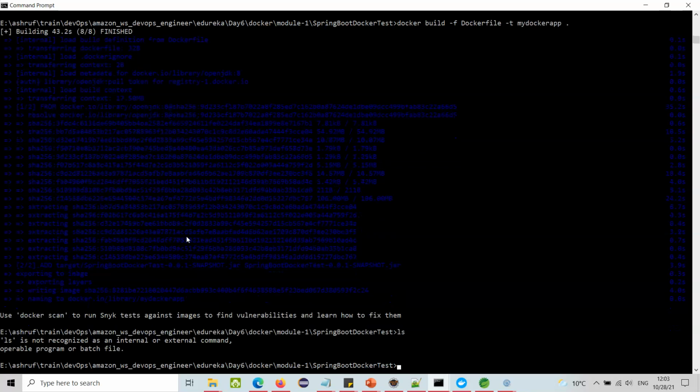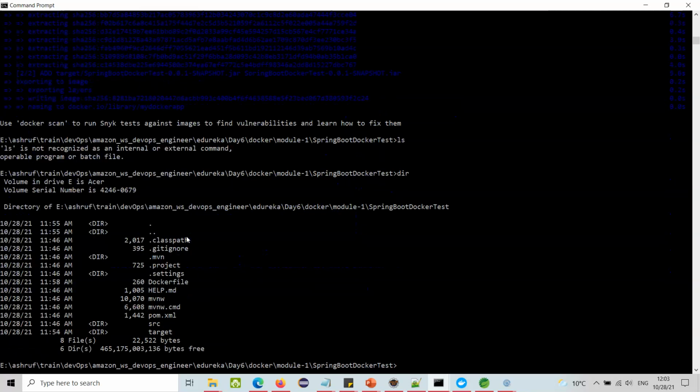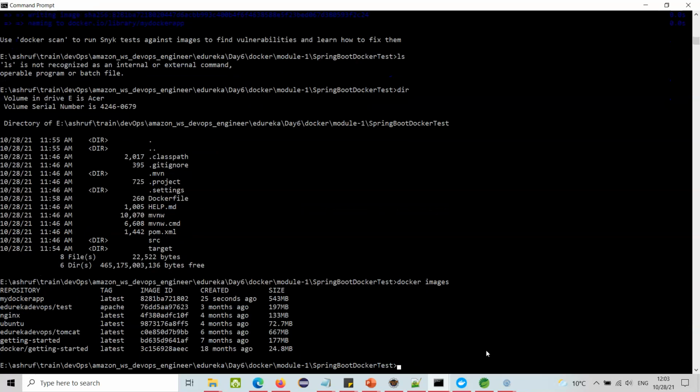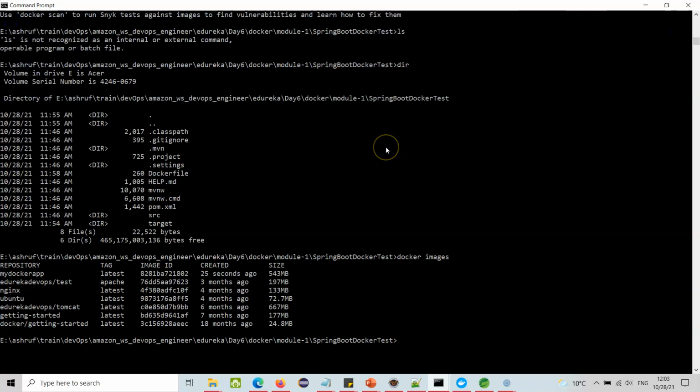So do ls, oh I'm sorry, dir. Okay, it will show Docker file, but then we have to say Docker images now. So what did we give the name? My Docker app.